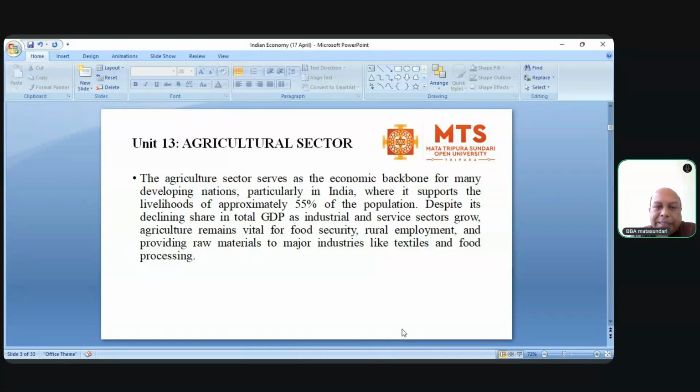When India got independence after 1947, at that time the role of the agriculture sector in our national income was highest. But thereafter, the significance of the agricultural sector declined in our national income, and the role of the service sector increased continuously, and currently the service sector contributes the highest in our national income.